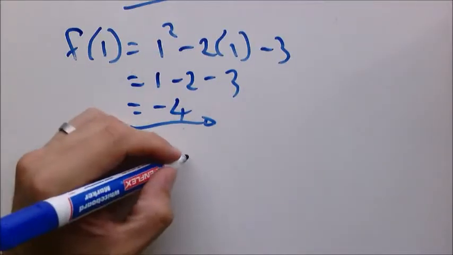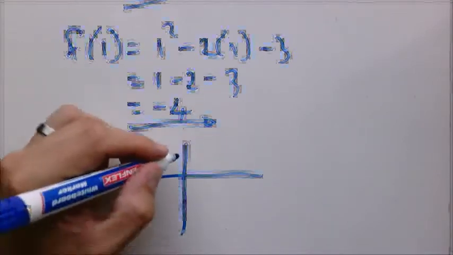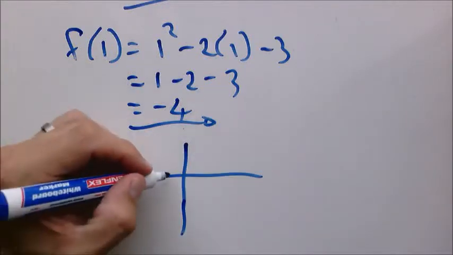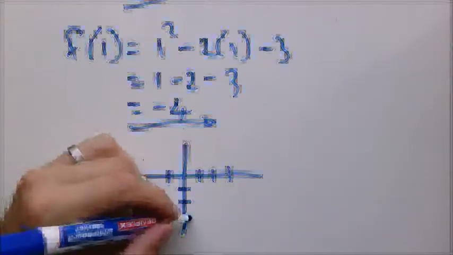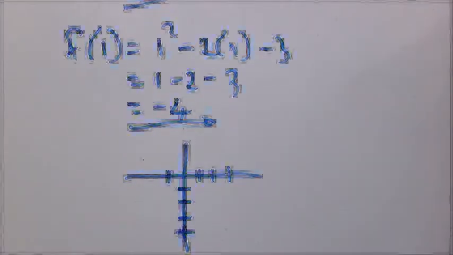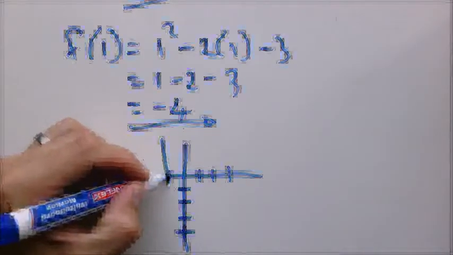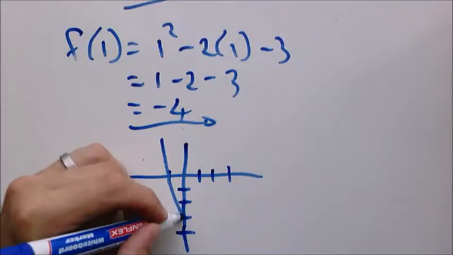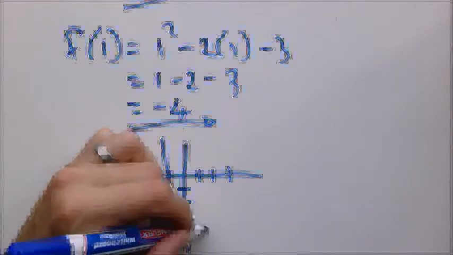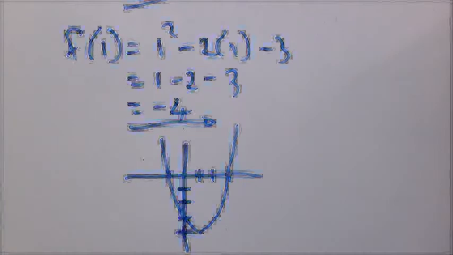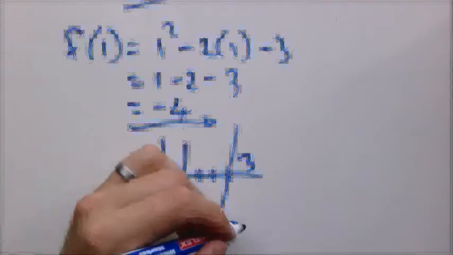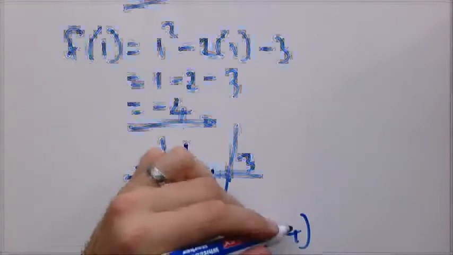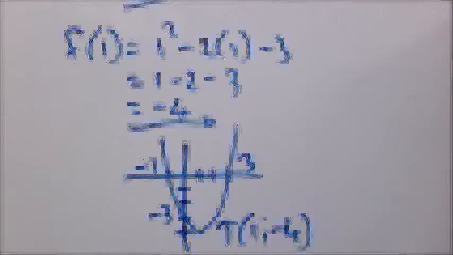Now I just need to draw it. So I'm just doing a conceptual graph. I'm not doing it very accurately. I just want you to understand. So that's negative 1, that's 1, 2, 3. That's 1, 2, 3, 4. So that's basically it. So we have our X intercept negative 1. The Y intercept negative 3. The turning point at 1 and negative 4. And the other X intercept at 3. And that's how you can draw this graph very easily by using differentiation as well.